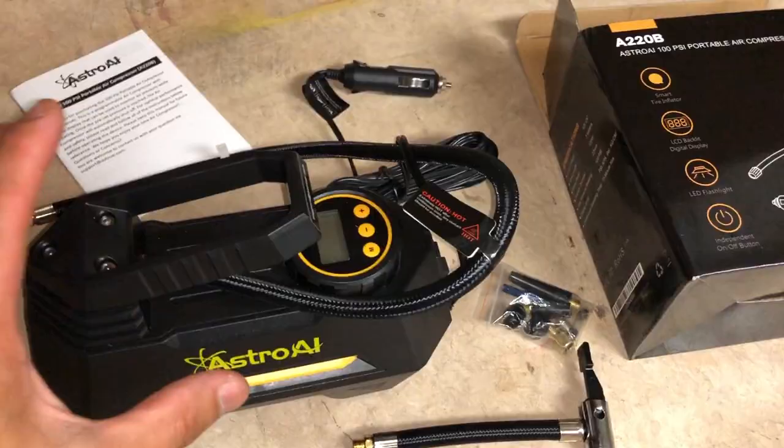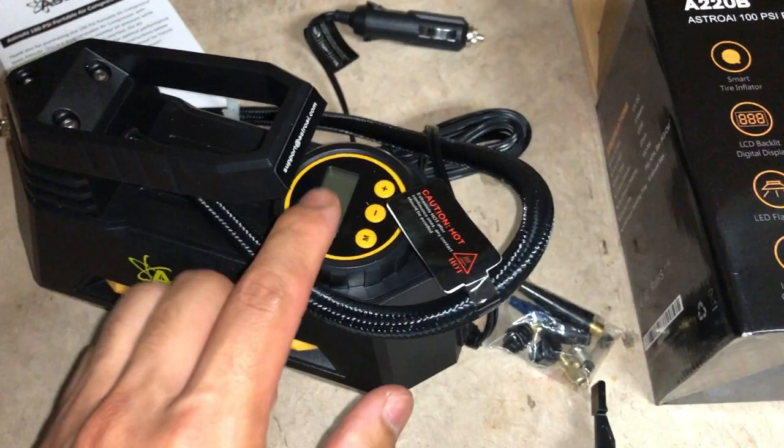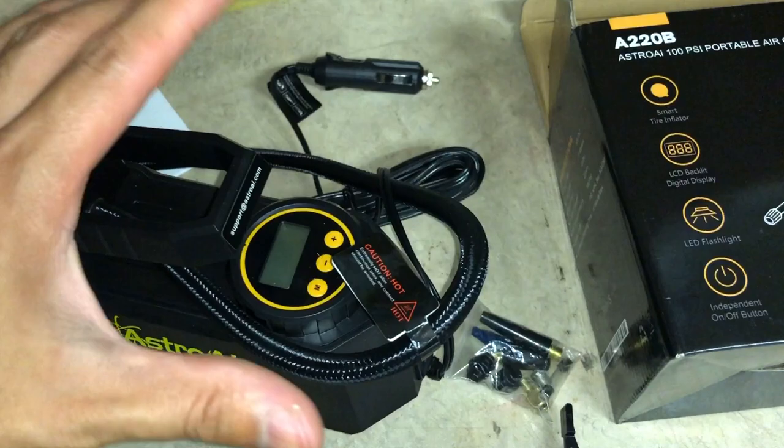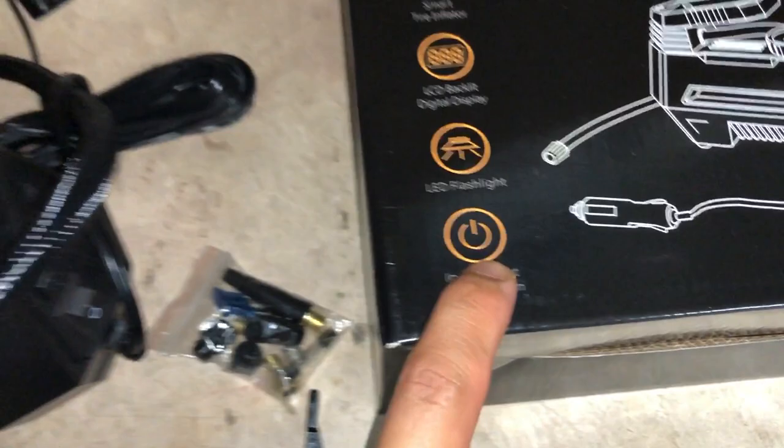The main reason why I like it is because it's supposed to be very powerful and it's a smart tire inflator. So what that means is you can set the tire pressure to what you want it to be at, and then it will actually pump it up to that desired pressure and then it will stop automatically. It also has an LCD backlit digital display, LED flashlight, and independent on and off buttons. So we'll get right into it and plug it up and try it out.